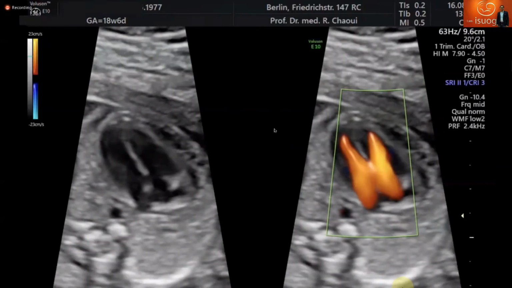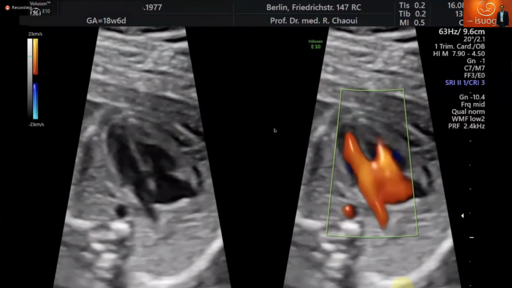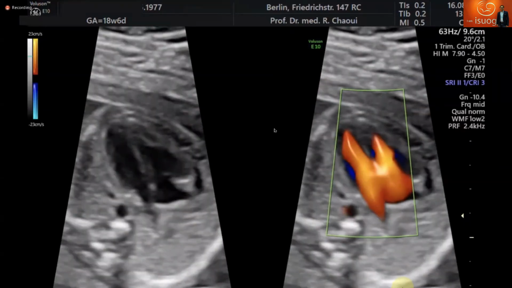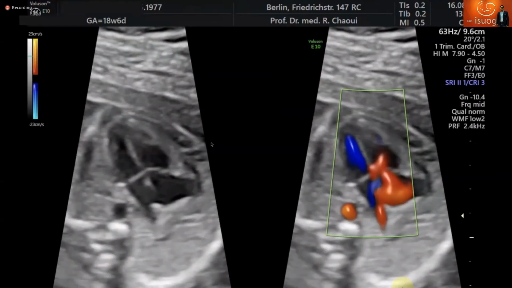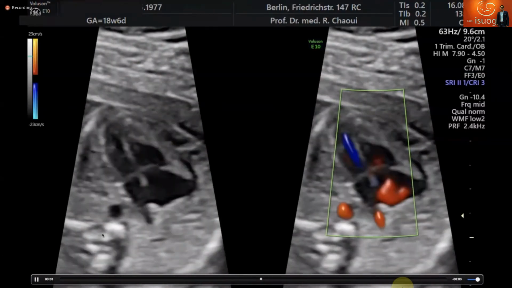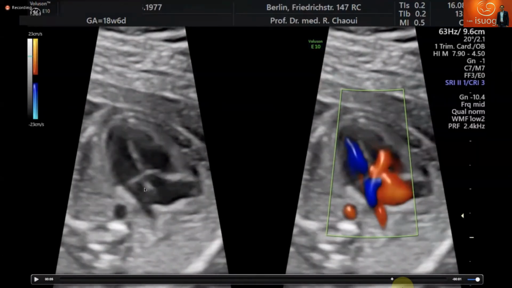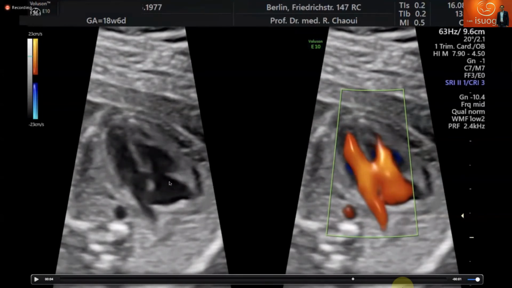Here, look at this picture. If you look at this video, look now on the left side. If you look carefully on the left side, even at 18-week gestation, even by magnifying the heart and looking carefully, you hardly recognize the septal defect here. But if you focus on the linear insertion on 2D, you see that the common valve shows as it is in one line, and when it's open, you see the gap. So the gap is not always so obvious, but on color Doppler, if you have a good preset, it's a straightforward diagnosis.